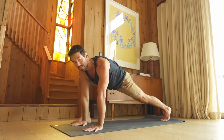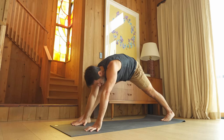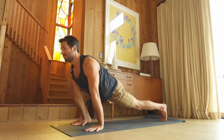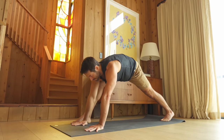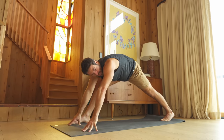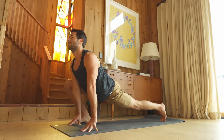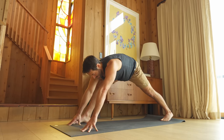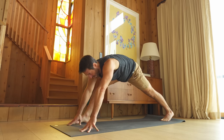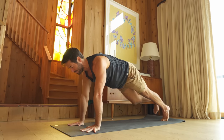And as you exhale, lift your hips and stretch back. Inhale, glide the hips forward. Exhale, stretch back. Inhale, glide the hips forward. Last one, exhale, stretch back. And inhale, come forward, step your foot back into plank position.